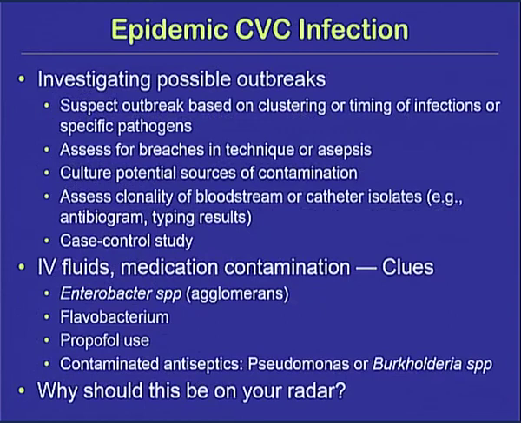And then epidemics. Why should you care? Why do you even care about this? Well, I think it's early recognition to prevent more cases, and so that you can intercede, particularly when there's bad technique that's leading to bloodstream infections, and also when there's diversion and contamination of narcotics. It's not unusual for someone to divert narcotics in intensive care units or on hospital wards. In that diversion, the person who's addicted and stealing the narcotic from a drip or from a tube contaminates that site, and the patient gets bacteremia. Lots of articles written about it, and there's lots of experience with this, so this should be on your radar.